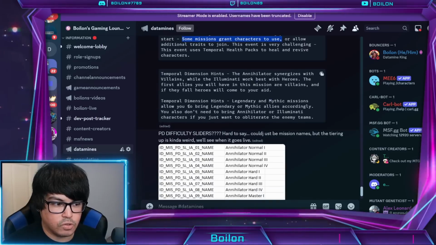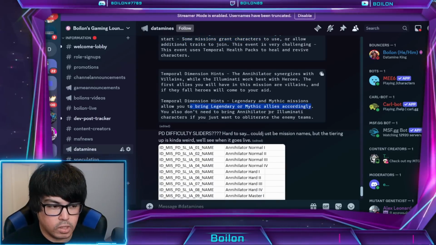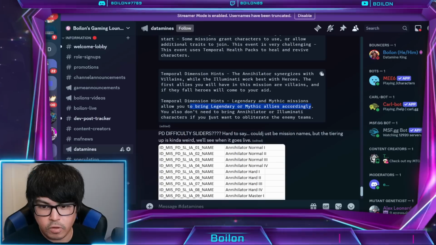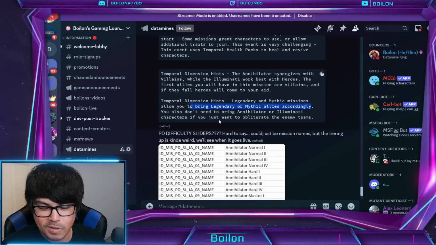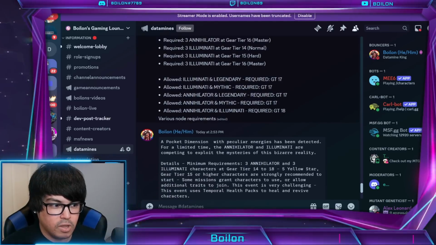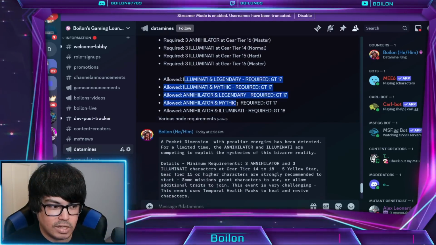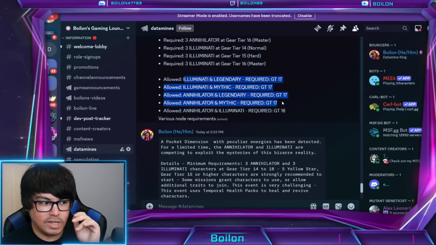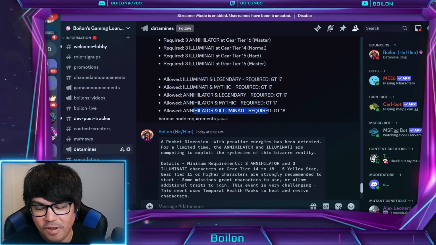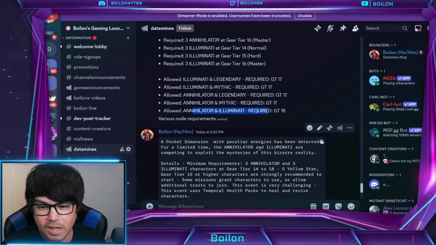Legendary Mythic missions allows you to bring legendary or mythic allies accordingly. You also don't need to bring Annihilator or Illuminati characters if you just want to obliterate the enemy teams. That's just like an in-game hint. So when it comes to these sections up here, you don't necessarily need any of them at 17. However, you're going to need them later for 18. So like I said, at least 5 characters are going to have to be gear tier 18.